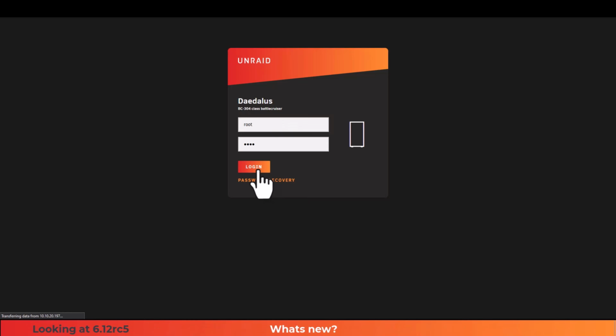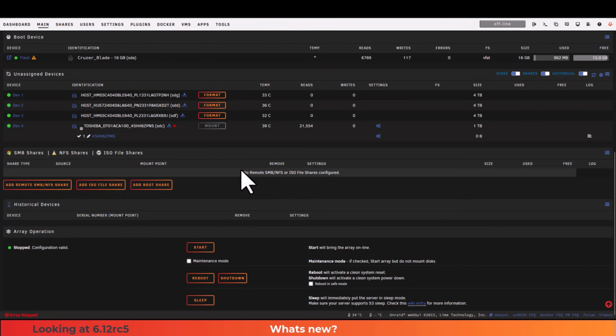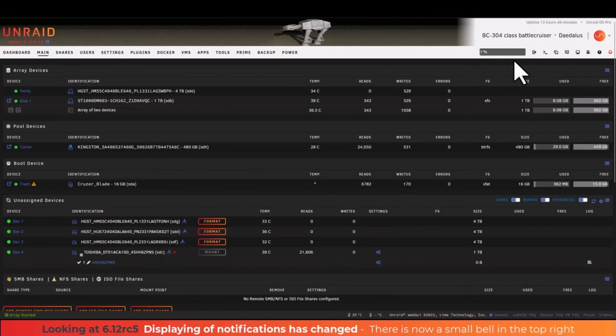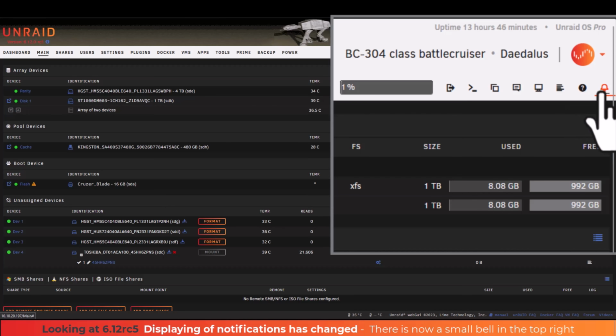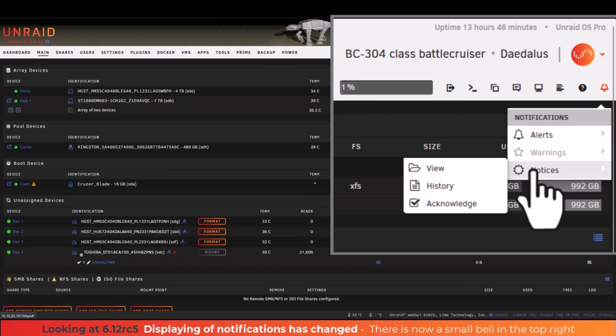Okay, so let's log back in. Now this server isn't set to automatically restart, so I'm going to start it up now. The first thing I'm going to bring your attention to is, if you remember, I said how notifications are handled is slightly different. If we look in the top right hand corner now, we've got this little bell, and if I click onto it, I can see the alerts, warnings and notices.